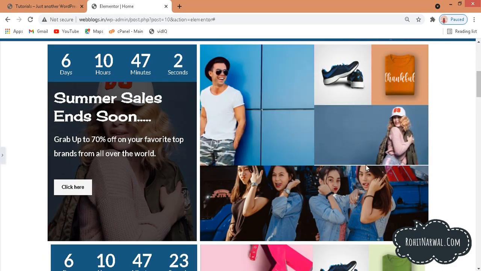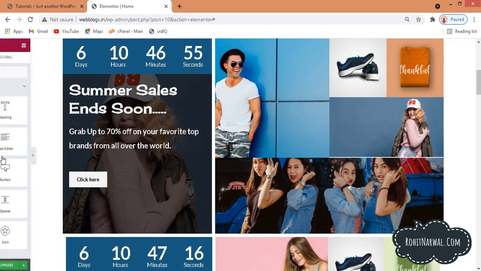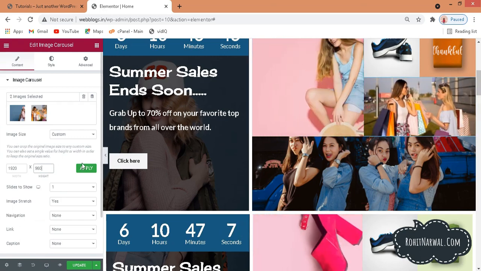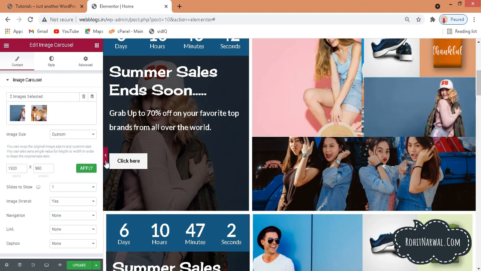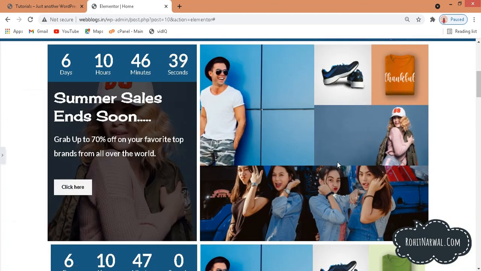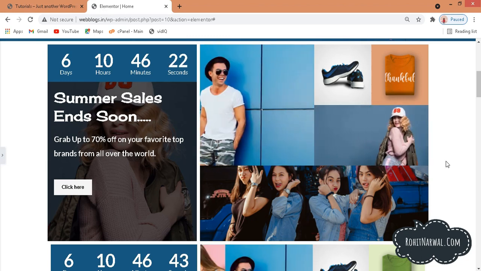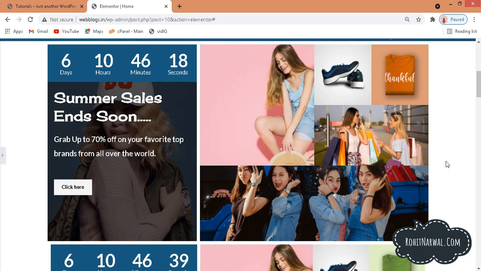Now you can see here we have a small white line, which means that our image height is now smaller. So we can also fix this. If I click over this image, I can change its dimension from 950 to 960, and if I apply this and see my website again, you can see here all the white lines are now gone and all the images are now attached to each other and stick with each other. So this is what you can achieve through intersections inside an intersection and make your WordPress website more beautiful and appealing.